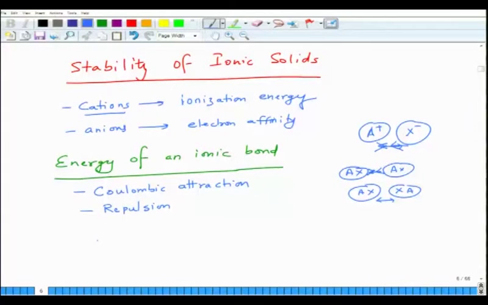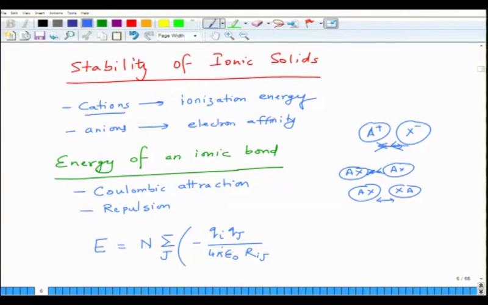That is why the molecules are not randomly arranged, because if molecules are randomly arranged, you will have AA close to each other. In some cases you will have AX close in. So you have to have a balance of forces. So basically the energy expression of this structure is something like that. You have N number of atoms. This is the sum over j of minus q_i q_j divided by 4 pi epsilon naught r_ij.